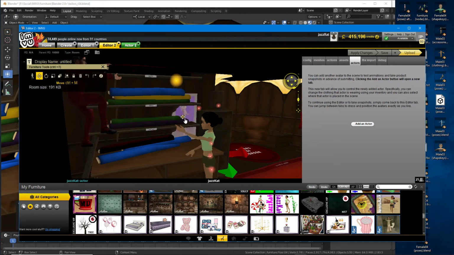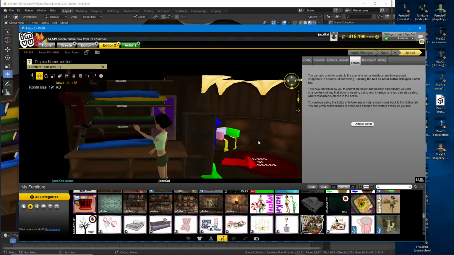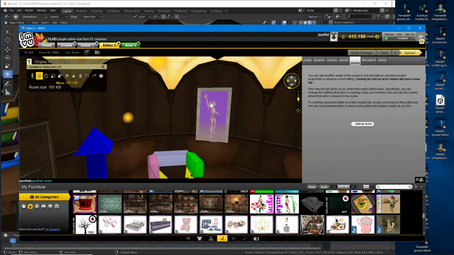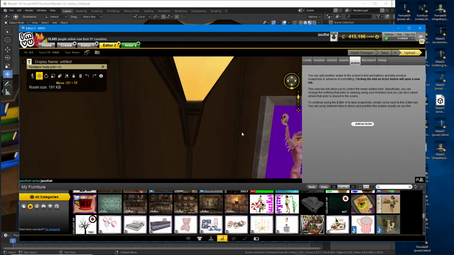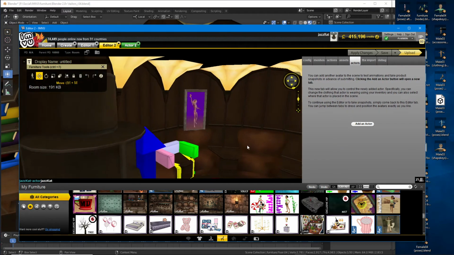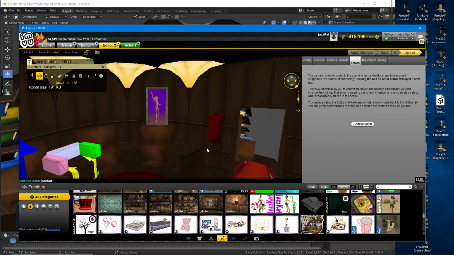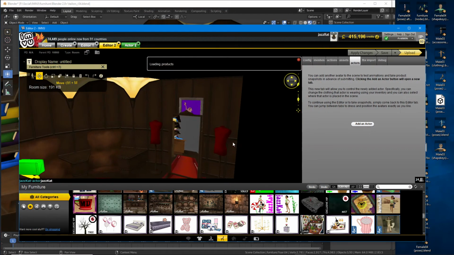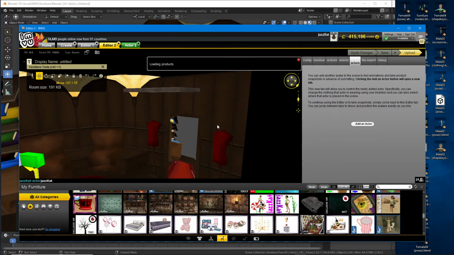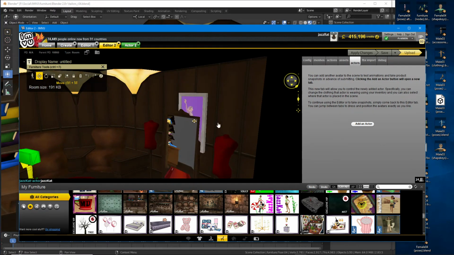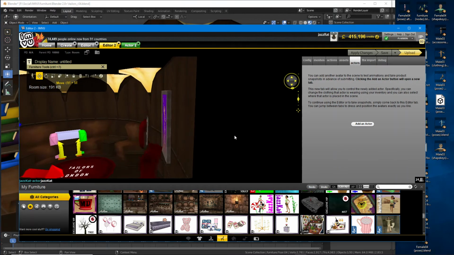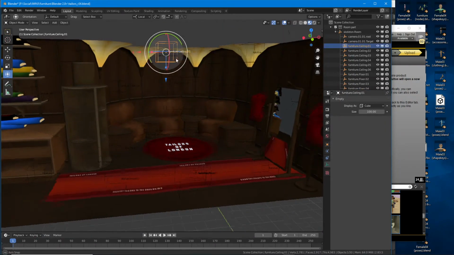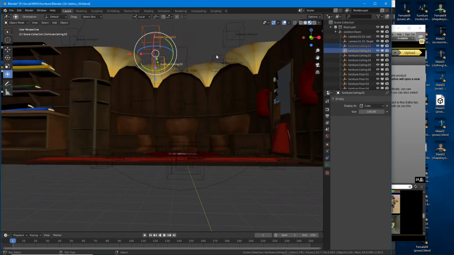So we can check our wall nodes. That's okay. Whoops, that's the ceiling node. Might have to raise those higher. So back into Blender.